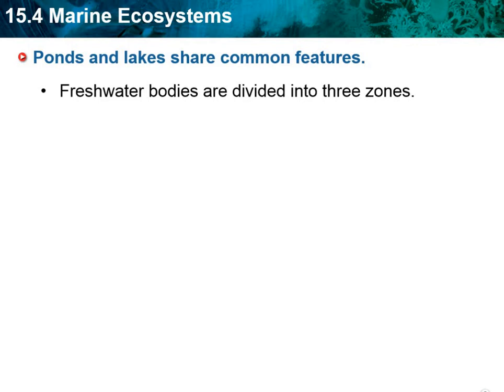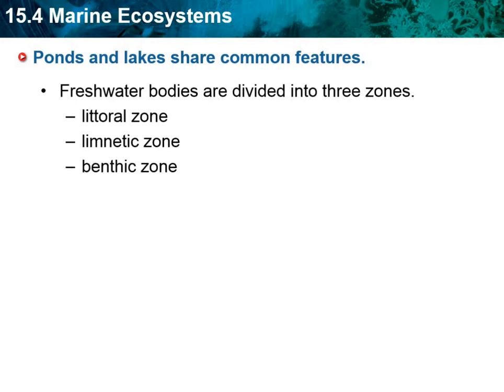And the freshwater ecosystems, they are divided into three zones. You have the littoral zone, which is also known as the photic zone, which means that it's going to be the area of the water where you're going to have photosynthesis being able to take place. You have the limnetic zone, and that's going to be the area where the light doesn't get to. It can also be known as the aphotic zone, A meaning without light. Then you have the benthic zone, which is going to be the bottom of any freshwater ecosystem.